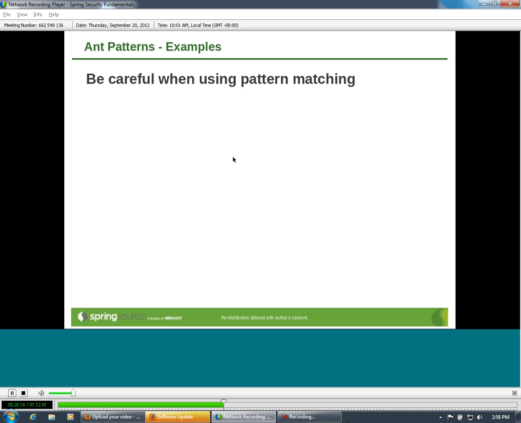So now the thing that's important is that these Ant patterns can be very powerful, but you need to be careful when you're using pattern matching. For example, let's say you wanted to grant access to all your CSS files, and you said use /**/*.css. This would match any URL that ends in CSS. So you could perhaps say grant access to any CSS files using this pattern. Well, the problem with that is while /styles/main.css matches, which is expected, /1.css would also match. So our URLs for requesting a particular message, a specific message, might be /messages/1. And the /1 won't match, but /1.css will.